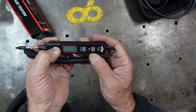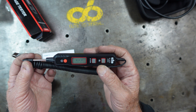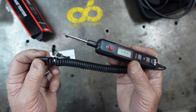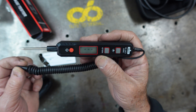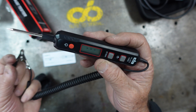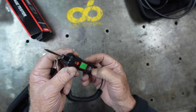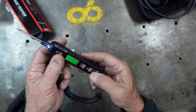It's a DC voltage unit. Its range is anywhere from 0.08 volts to 110 volts, it measures resistance, and it also does continuity. It's got a protector for the stab tip. The reason I was so interested in this — I like working on cars, and for DC 12-volt work under a dash, trying to find if a wire or circuit is hot, this is going to be really nice. It also has a built-in light, which is going to work fantastic under a dashboard.